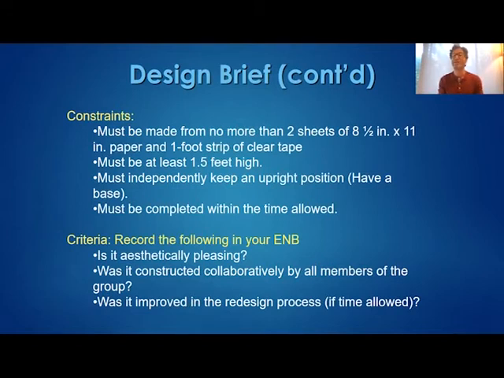It must be at least, to start out with, at the very minimum, 1.5 feet high. It must independently keep an upright position and have a base, like I said. Must be completed within the time allowed, and that'll be between assignments. So you have however long you have until this is due.